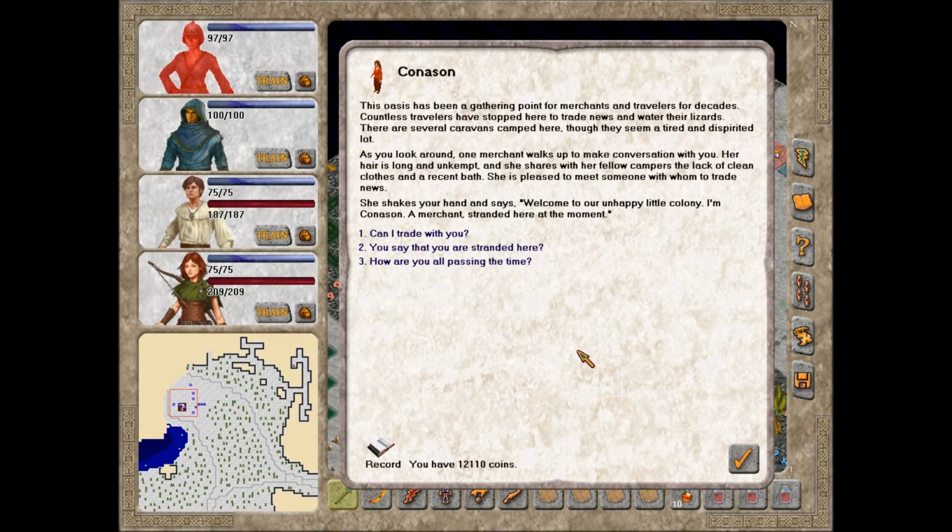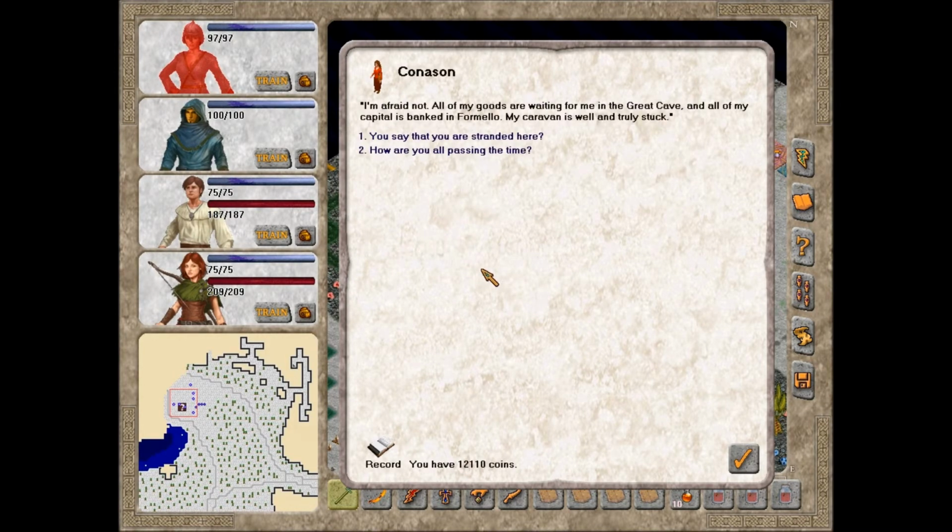As you look around, one merchant walks up to make conversation with you. Her hair is long and unkempt, and she shares with her fellow campers the lack of clean clothes and a recent bath. She is pleased to meet someone with whom to trade news. She shakes your hand and says, "Welcome to our unhappy little colony. I'm Connison, a merchant stranded here at the moment." "Can I trade with you?" "I am afraid not. All of my goods are waiting for me in the Great Cave, and all of my capital is banked in Formello. My caravan is well and truly stuck."